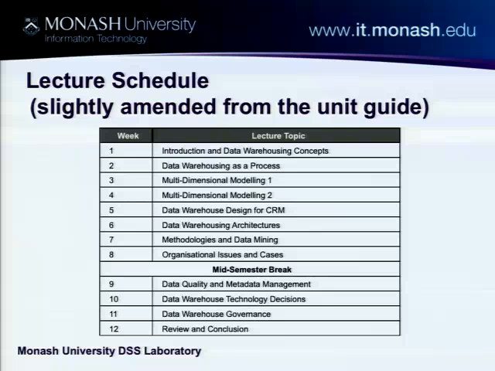From week 6 onwards, we start looking at the organisational issues. So we cover architectural issues in week 6, which is still a technical topic, but it's getting into the area of, well, how does the organisation interact with the data in the data warehouse? How do we structure the data warehouse physically to best cope with that? Then we move into systems analysis and design, so some SDLC methodology specifically for data warehousing type projects. We'll look at some case studies in week 8, highlighting particular organisational issues, particularly the relationship between managers and data warehouses and the information contained in data warehouses, and what impact it has on the information culture in an organisation.